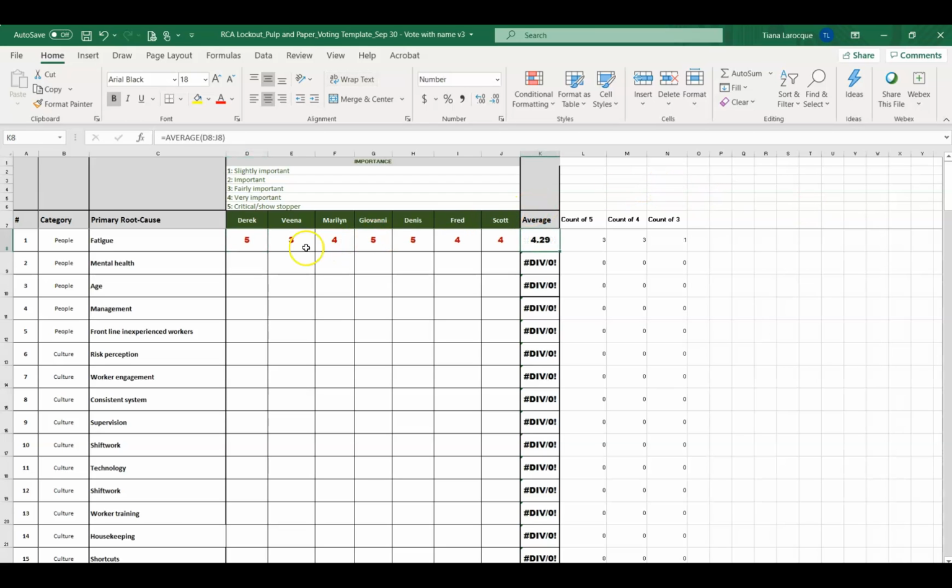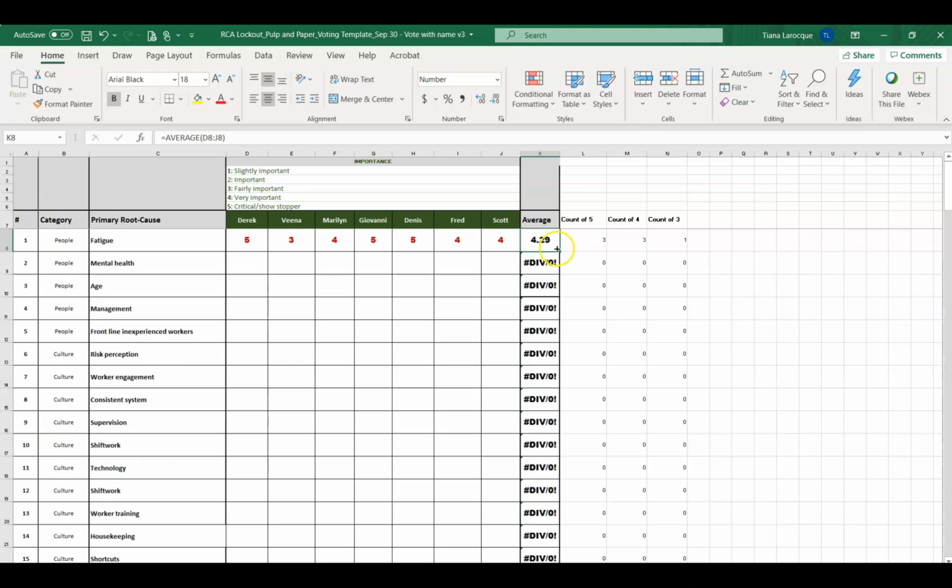So being very careful, of course, in making sure that I've entered in the information correctly is of the utmost importance. And you can see here that I've populated these in for fatigue, and it also gives me the average for what the ratings were among all of my participants. So this comes in handy, of course, during your debrief.